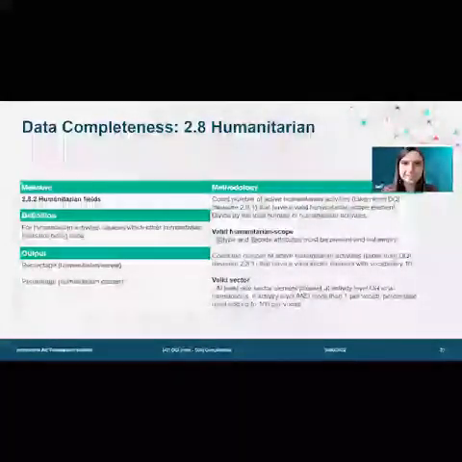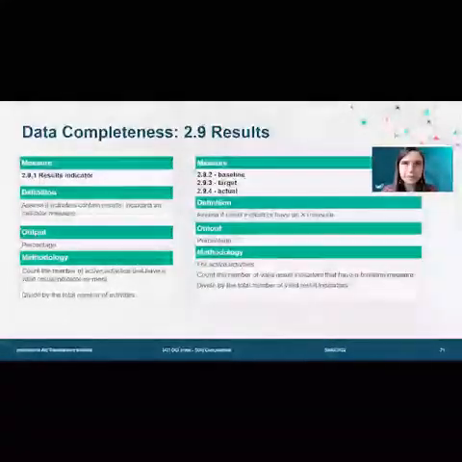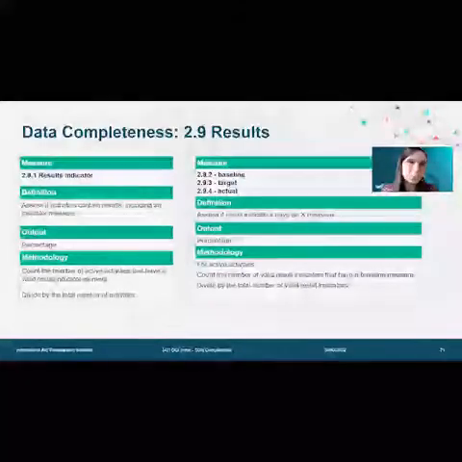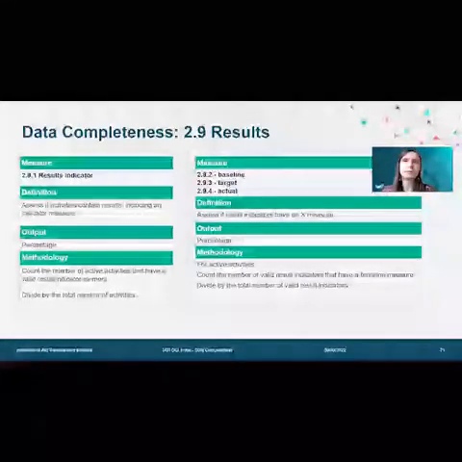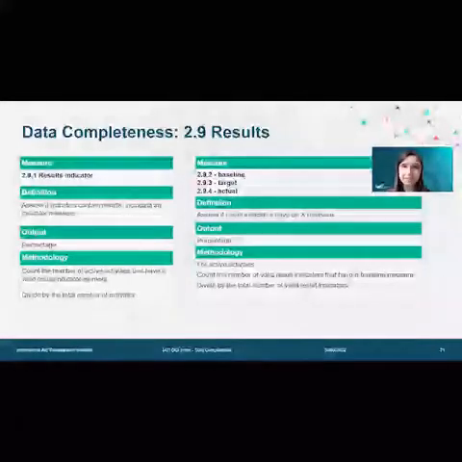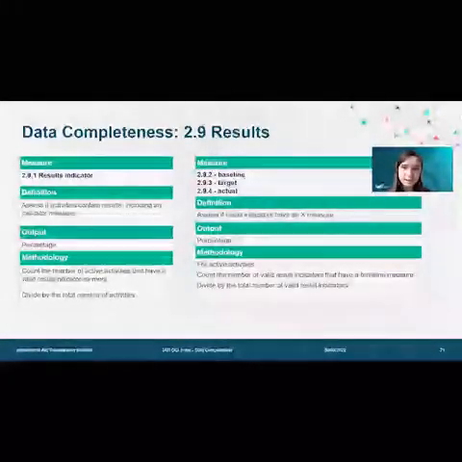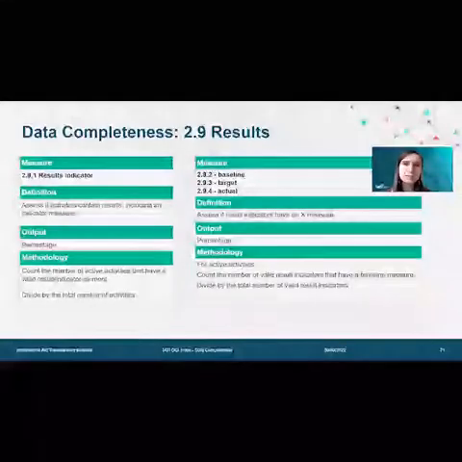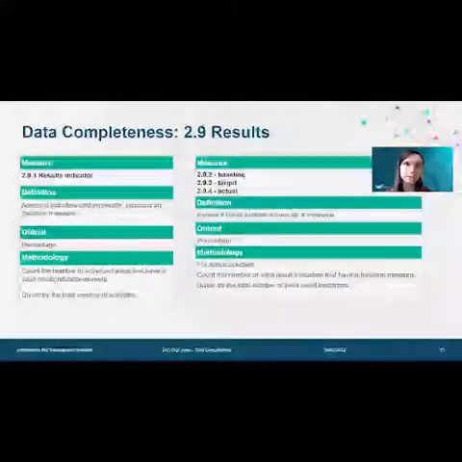Coming up next is results. Currently, the IATI dashboard just looks for the presence of a results and indicator element and doesn't go any further than this. So we want to keep that measure, but we also want to add 3 additional ones, looking at whether it has a baseline, has a target, and has an actual value been included. To be able to assess progress against results, these 3 are incredibly useful in combination. They can be used with both qualitative and quantitative measures, which means we don't need to exclude any different indicators. So it's asking: is there actual useful data within the results? That is what we are hoping to capture here.